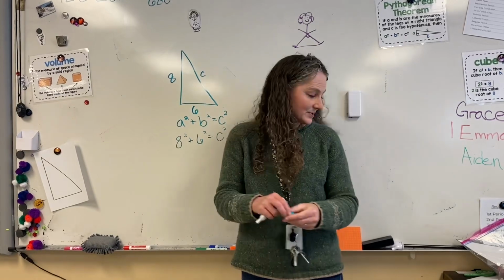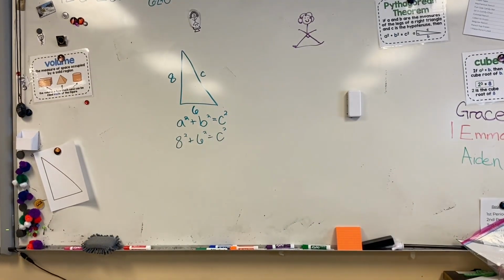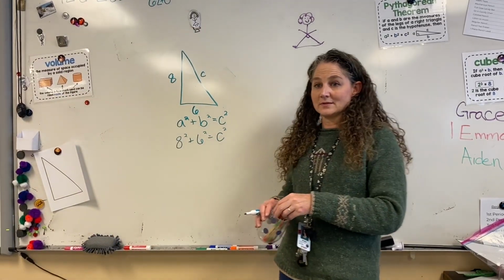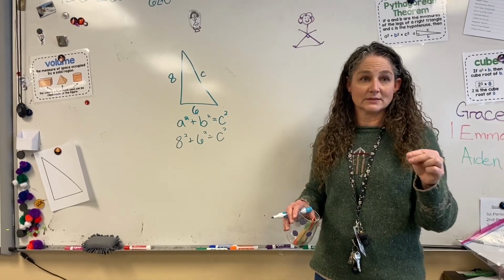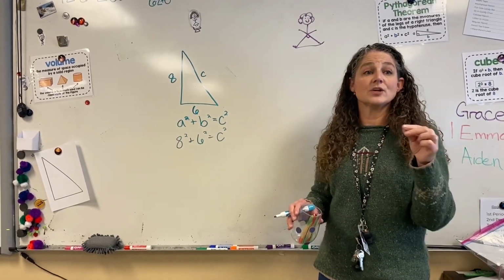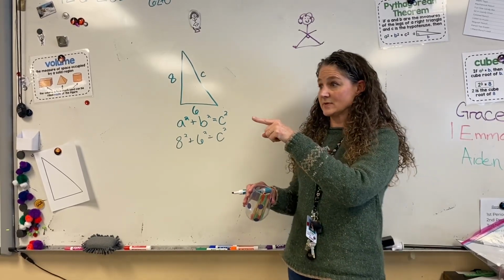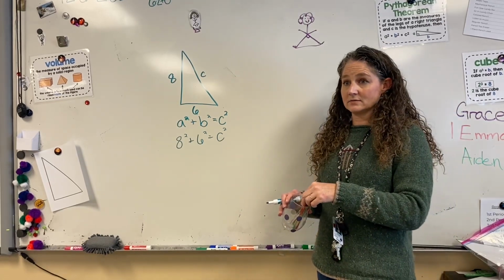All right, I'm going to choose a popsicle stick because you guys are not going to just sit there. Everybody right now, find out what 8 squared is with your calculator. Don't tell me. I am choosing a popsicle stick. If you feel like you need to talk out of turn, I'm going to have you sit in the hall because everybody needs to participate. We've got a lot of people just sitting there not doing anything. All right, do we all have it? Okay.